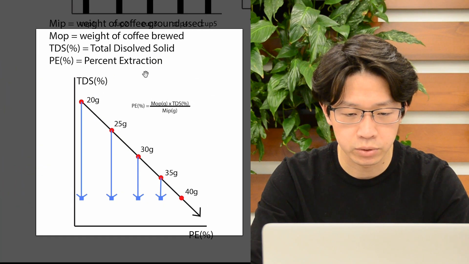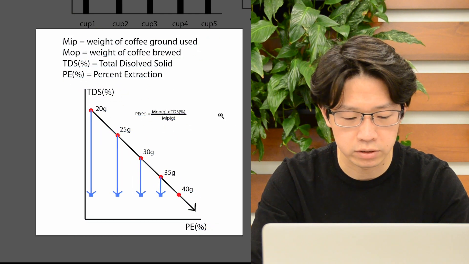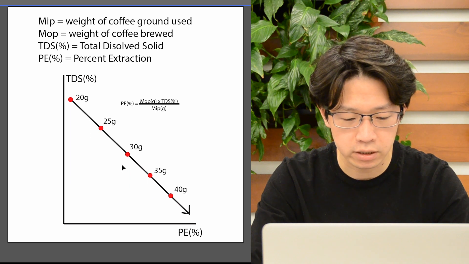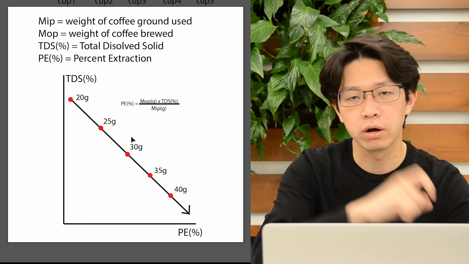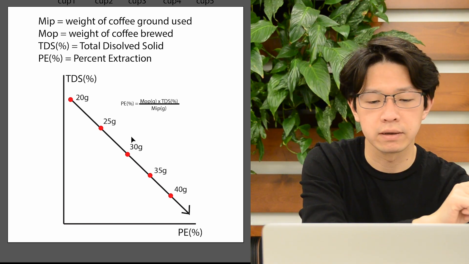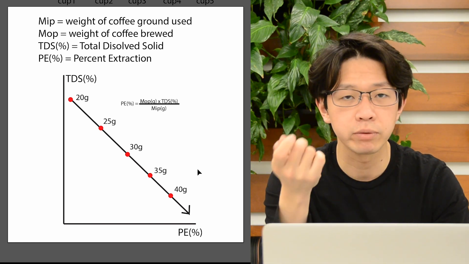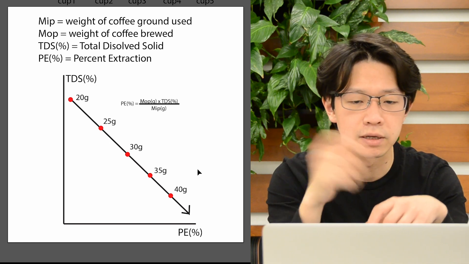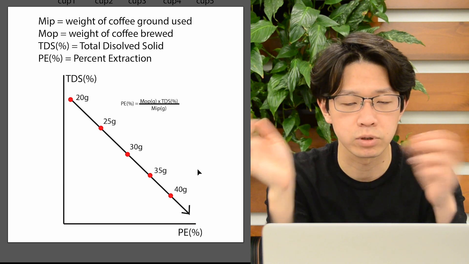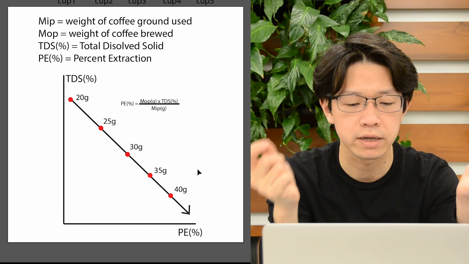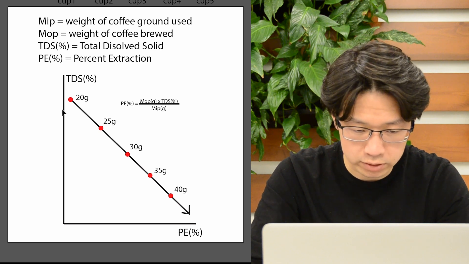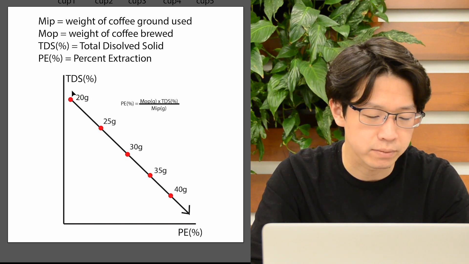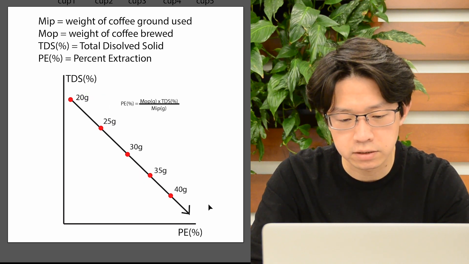Over here we have how espresso extraction works. On the top I wrote down the terms we are using today. The bottom part is a brewing chart where the x-axis is percent extraction and the y-axis is percent TDS. What it shows is how one shot of espresso moves on the brewing chart from the earlier stage to the later part. The very early part is very sticky and thick. As the shot runs, it extracts less and less coffee and adds more and more water. So the shot moves from a thicker, stronger position on the left top corner toward a weaker, more watery side — TDS decreases and percent extraction increases.